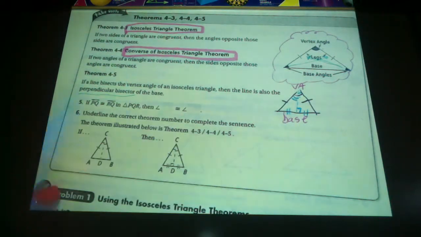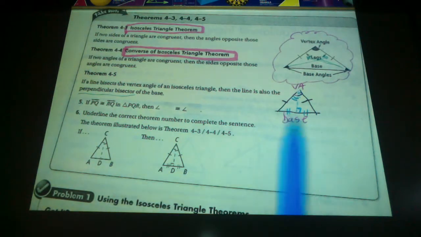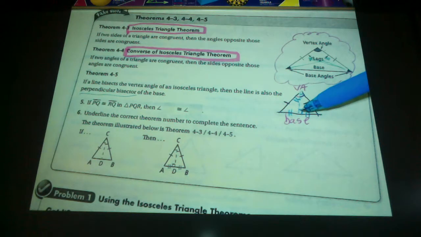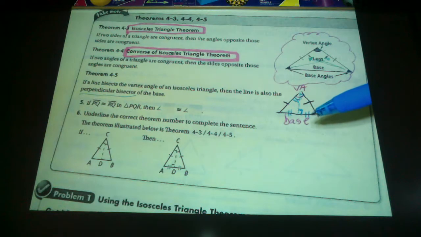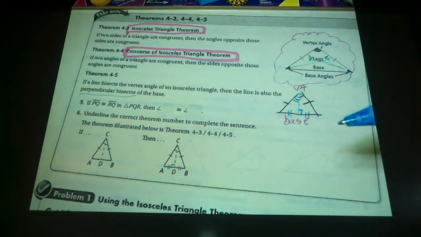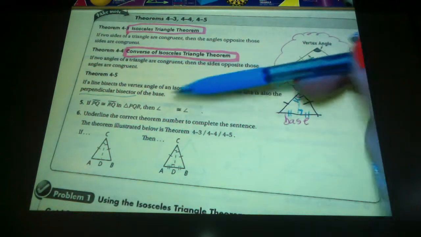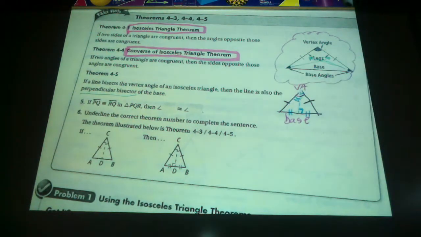We get a perpendicular bisector. Two things we can conclude from a perpendicular bisector. We've got two congruent segments, and with perpendicular lines we have right angles, and right angles are congruent. So that's a way for us to be able to prove certain angles are congruent. Now, if you're told that this isn't a perpendicular bisector, then you can also conclude that if this is bisecting the angle that's created by those equal sides, then you can conclude that those angles are congruent. That would be the converse of this. So it just depends on what you're given, whether you write it one way versus the other.